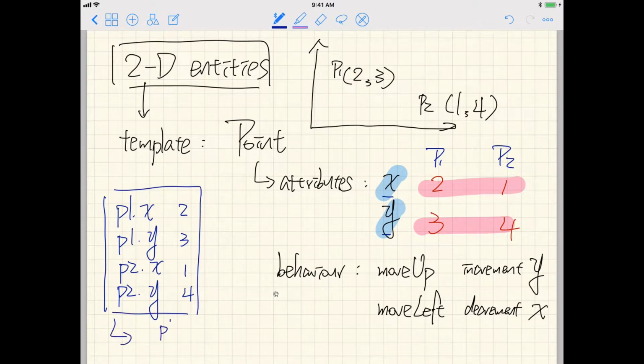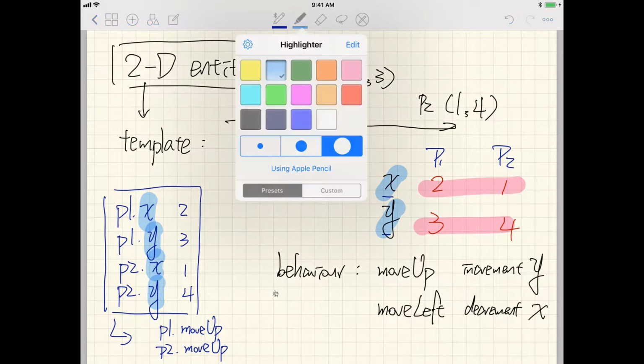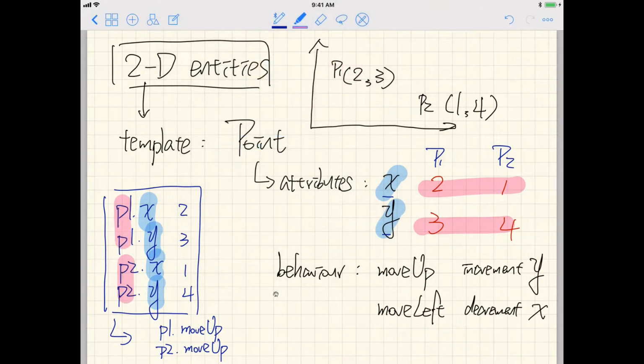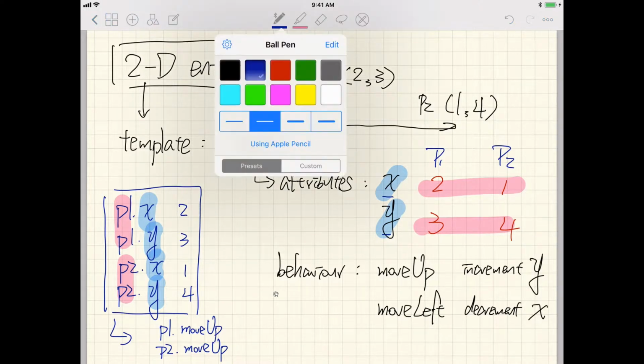We say P1 dot move up, and then we do P2 dot move up. By the way, you can see over here that these attributes, x, y, x, y, are common among all the points' attributes. On the other hand, the P1 and P2 over here are the context. They tell us which entity specifically we're going to look at. That means we may have entity-specific values. When we do P1 dot move up and P2 dot move up, how is that going to change the story?